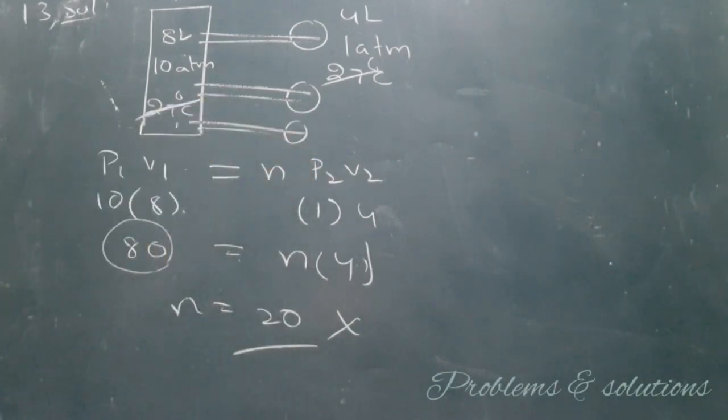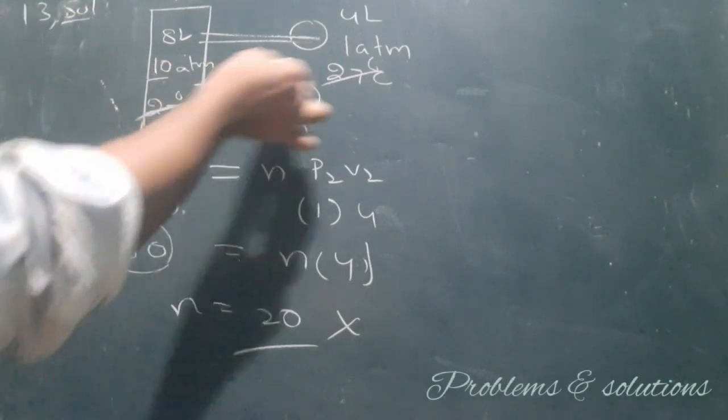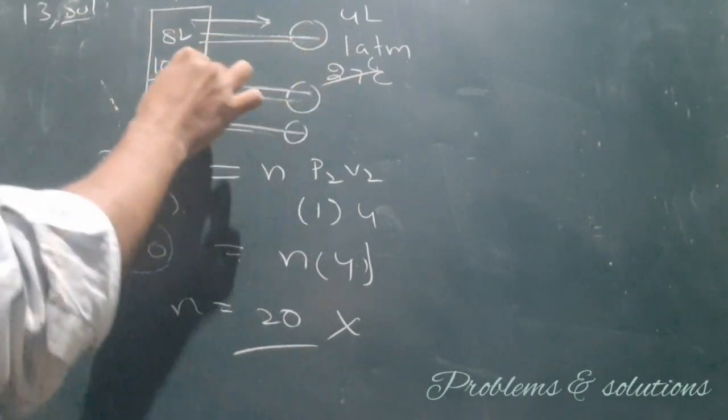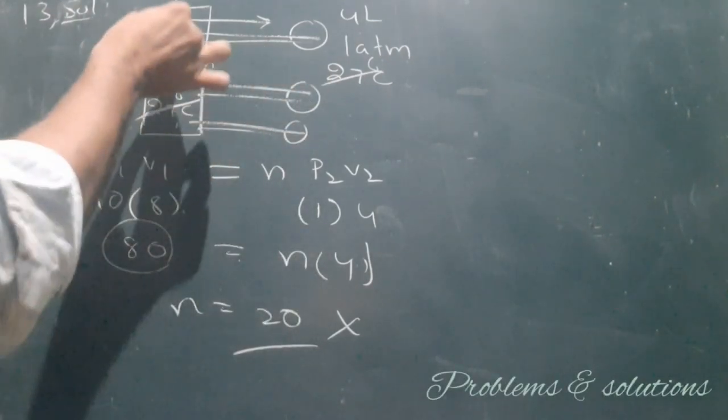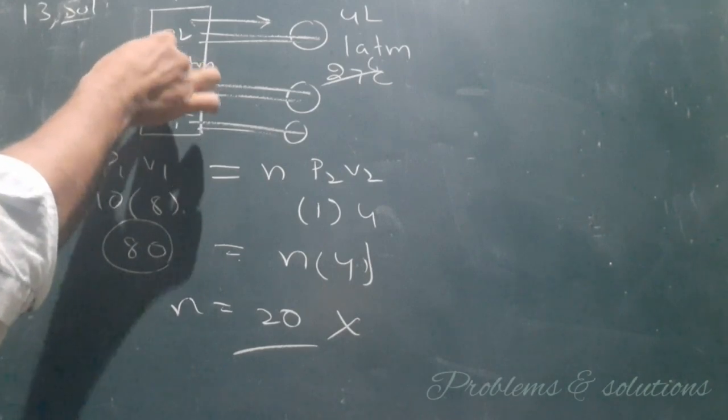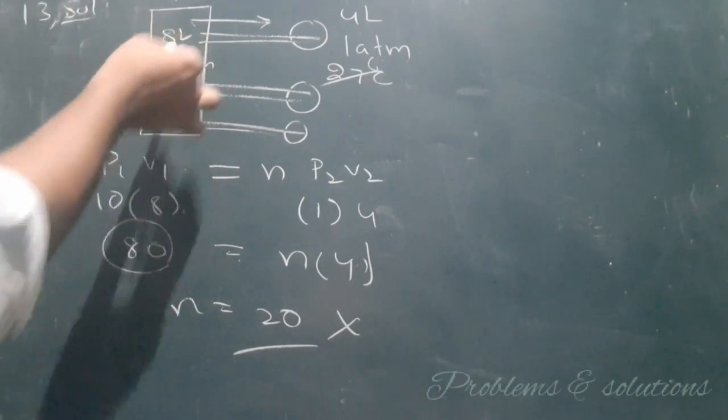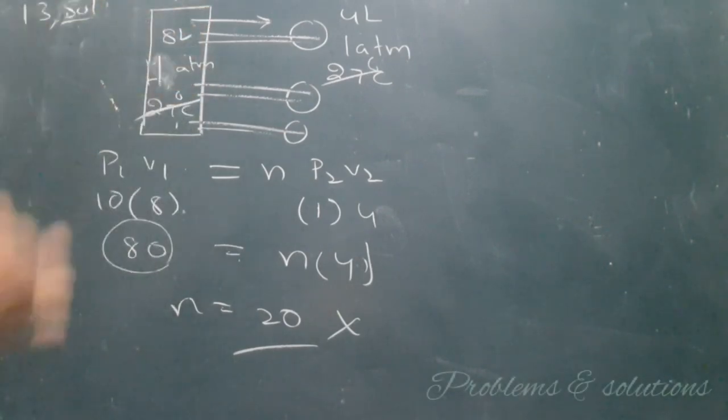That means the gas flows from high pressure to low pressure. It is 10, it is 1. So the gas transfers from cylinder to balloon. After some time, as the gas decreases, the pressure also decreases. It will be 9, thereafter 8, thereafter 7, finally it reaches 1 atmospheric pressure.